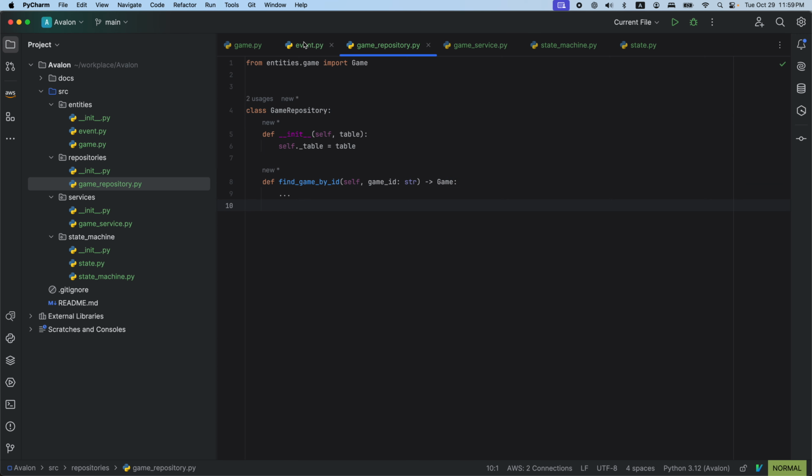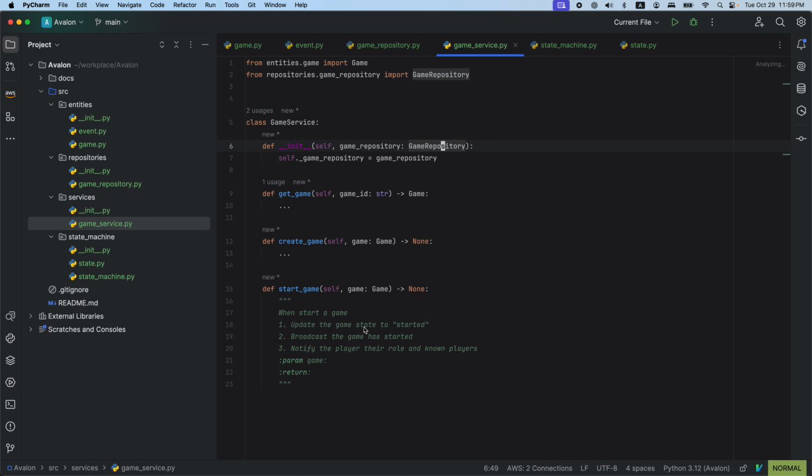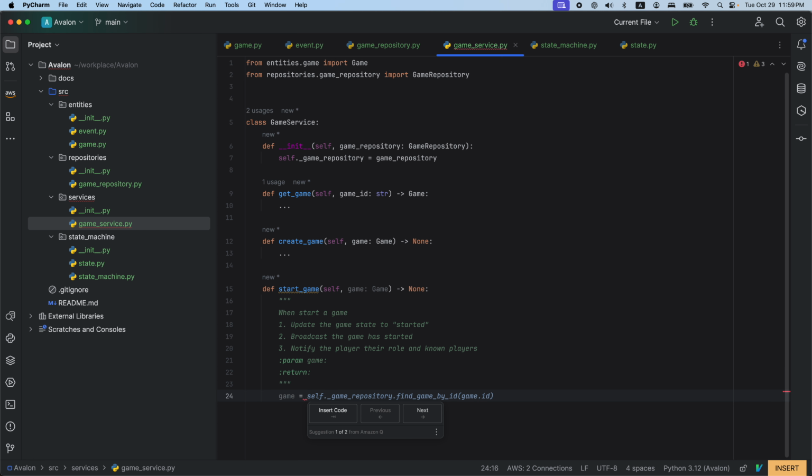It is able to use the game repository to find a game. So I hope this explains dependency injection.